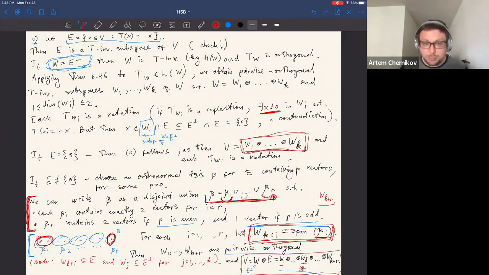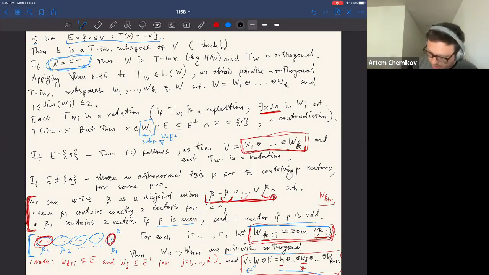So the point here is that we just choose to do it like this. These beta i are not given to us from the sky or something. We choose them any way we want, but making sure that we pick two as long as we can. For example, I pick beta 1 to be the first vector and second vector. Then I pick beta 2 to be the third and fourth, etc. Until I'm stuck. Then I either exhausted all the vectors in beta, or I'm left with one, which I cannot pair with anything, and then I just take it as beta R of size 1 in the end. We just try to choose it explicitly like this.